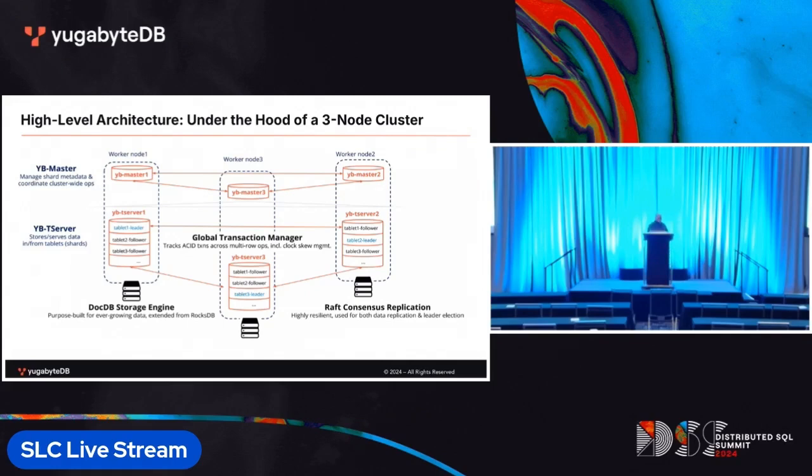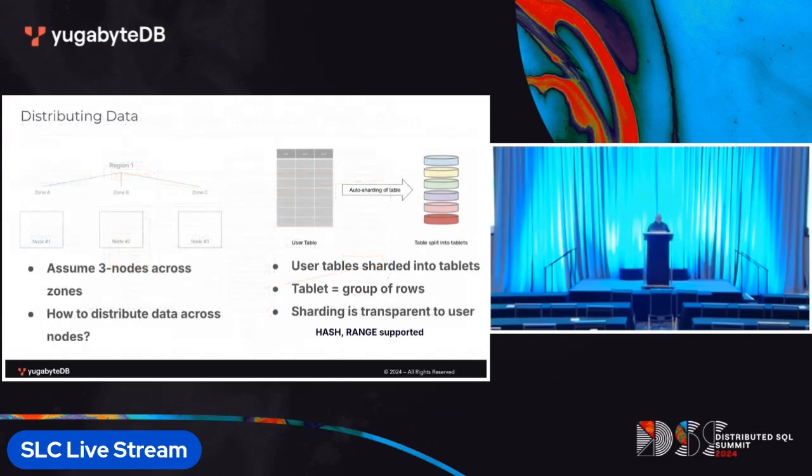This TServer process is responsible for storing and serving the data from the tablets. In this diagram, I'm briefly showing that the blue one in the TServer is the leader, and the other ones are followers. You will notice that they are very, very equally balanced. We'll cover the basics and go over it a little bit more. So let's touch upon some basic concepts here.